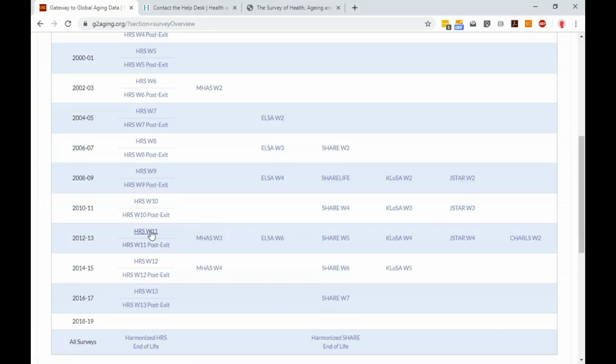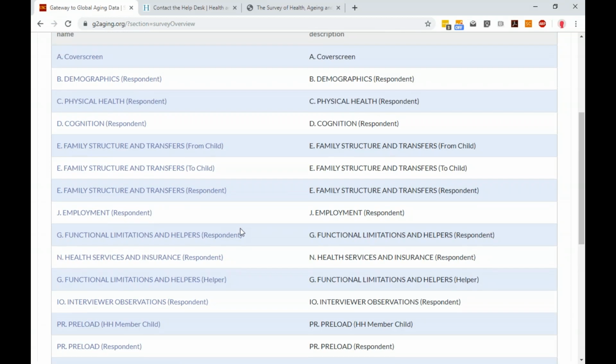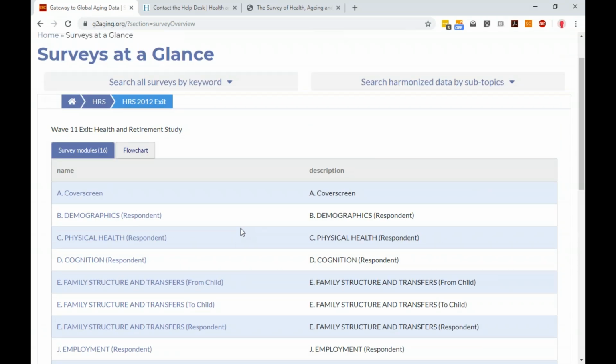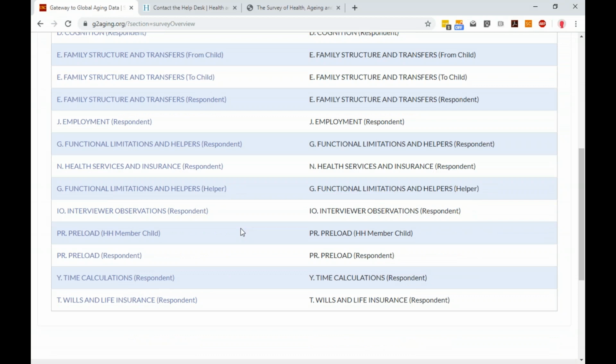So you could look through those questions and get a sense if they ask it. I know that currently we don't have them included in the harmonized end-of-life data, but depending on the study, they could be asked. So I think that's just something you would have to search for and think of different keywords, or look through the questionnaires themselves, to really get a sense of whether that's available.